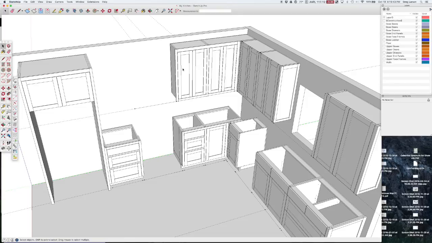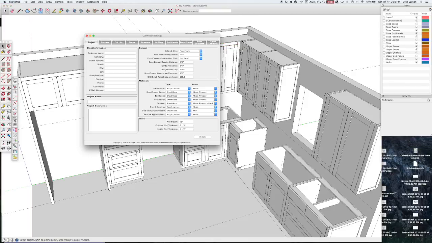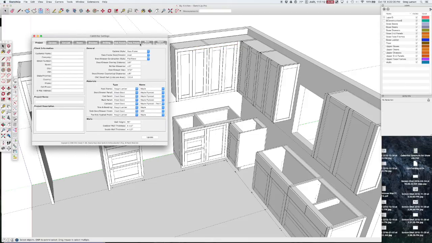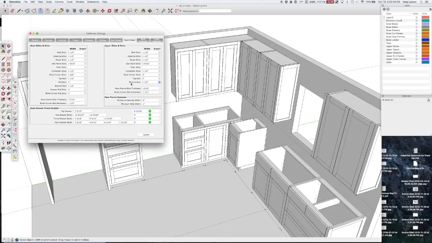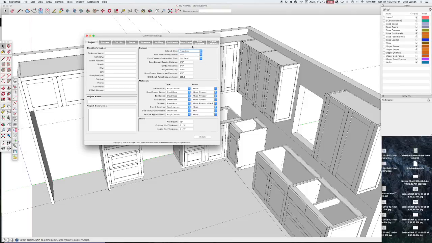Now let's say that I wanted to change the style of this cabinet a little bit. Maybe let's not have a mid style anymore. Now what I'm going to do is I'm going to go reload these parameters. So I'm back to face frame. But if I go over here, actually, we're going to change this to a frameless project.